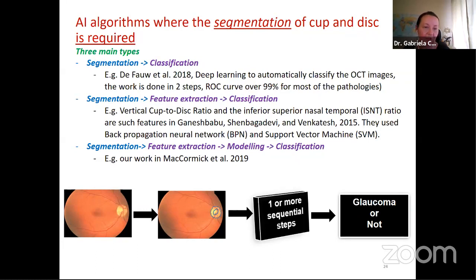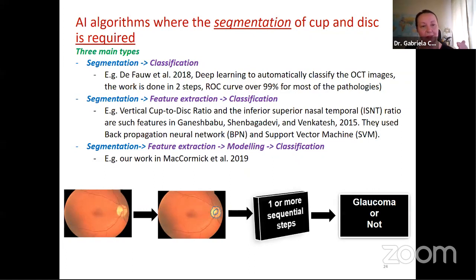The simplest feature extraction would be just to use these segmented areas to give you the vertical cup and disc ratio, and we all know that accuracy is around 60 to 70%. Or you can add to this vertical cup to disc ratio other features, for example, the whole area of the disc and the whole area of the cup, or the ratio of the two. The other approach would be the approach that I just described, what we did in Liverpool, and that is once you segment, then you extract the features. We extracted those profiles of 24 numbers. We modeled those 24 numbers using a model of 12 parameters, and from that model we derived a classification.